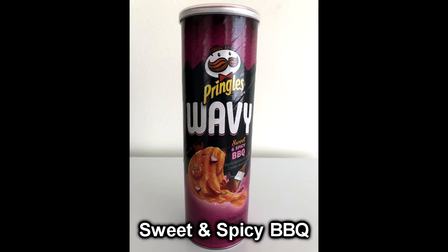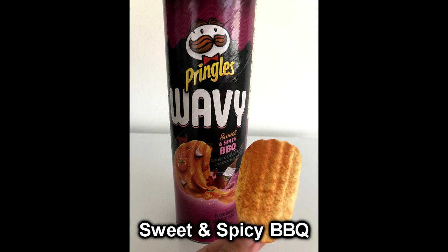As soon as I crunched into it, first of all, it had a nice crunch to it. I like a good thick crunch. Yeah, me too. The flavor is really bold. It's a really smoky flavor. That's what I like about it. The cheddar flavor is very smoky, and you can actually taste this is applewood. You can actually taste the difference between this and a regular cheddar chip. All right. What's the next one?